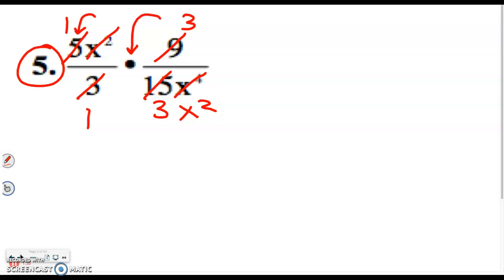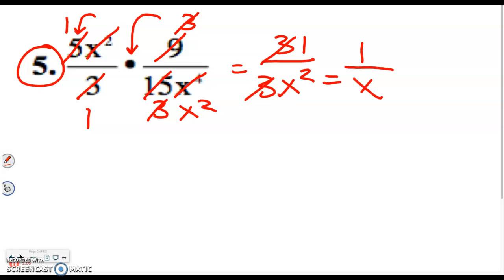But note that you're not done, right, guys? Because what still cancels? The 3's. So just make sure you take it all the way down. Now, let's suppose Lily didn't notice those 3's canceled. She would have been left with, on the top, a 3, and on the bottom, a 3x squared, and she should look at it then and go, uh-oh, I can still take out a 3. So whether you get it all in your first attempt or not doesn't really matter. Just make sure you eventually get it.